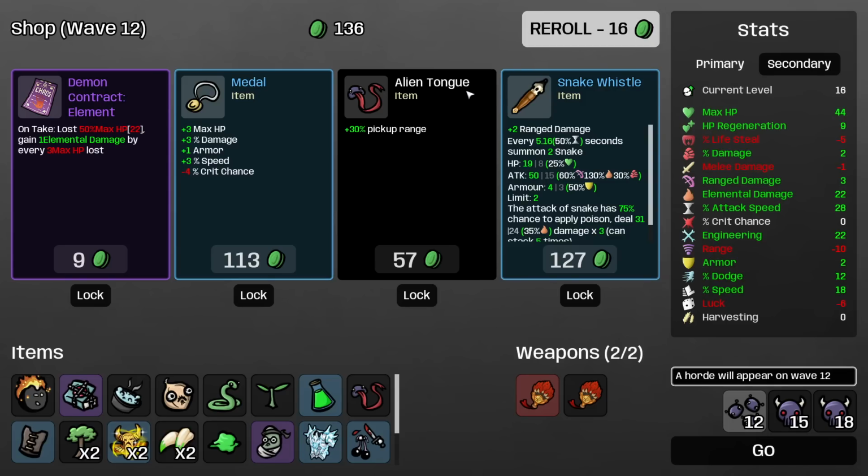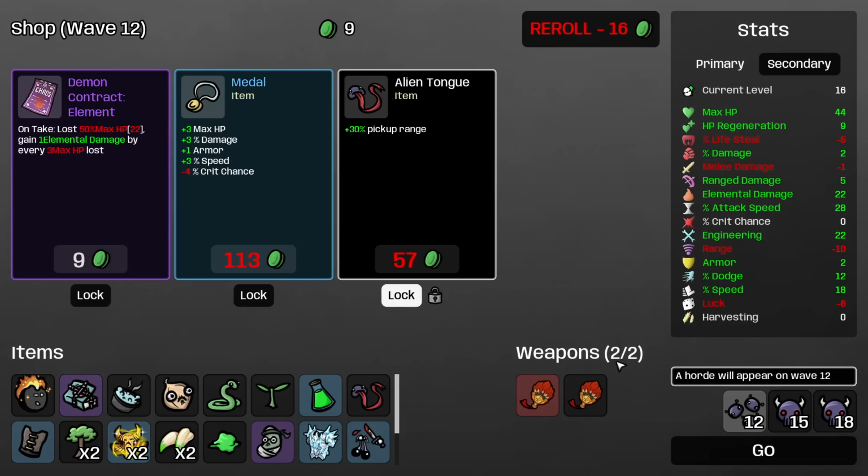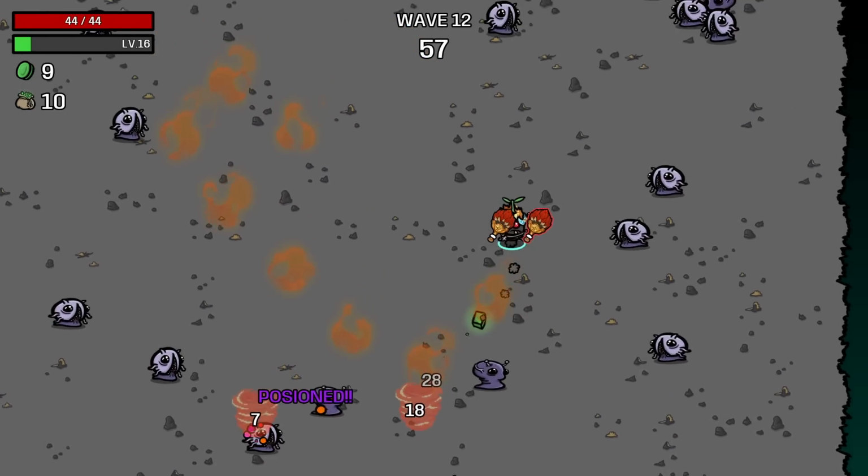Lose half your health. Gain an elemental damage for every three health lost. We would lose 22 and gain... not that much. It's just not worth it.